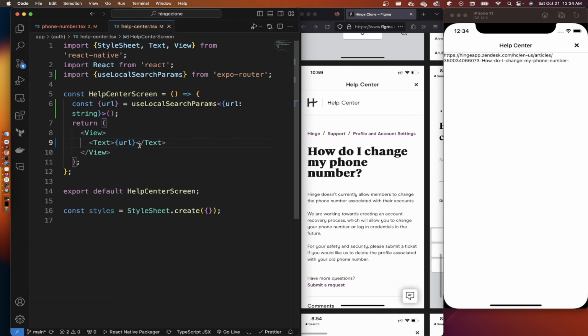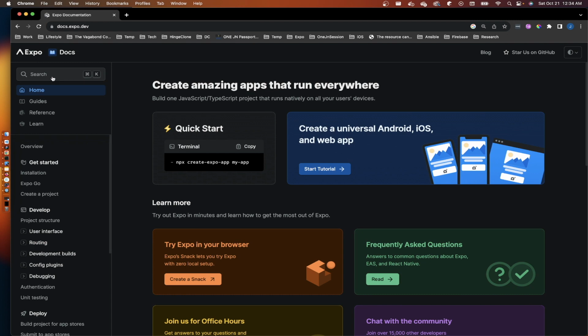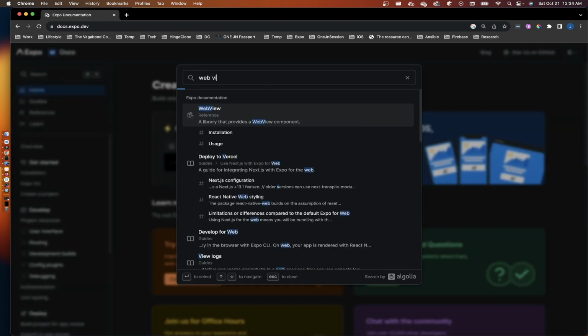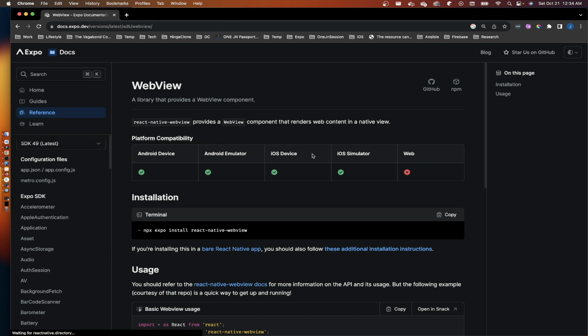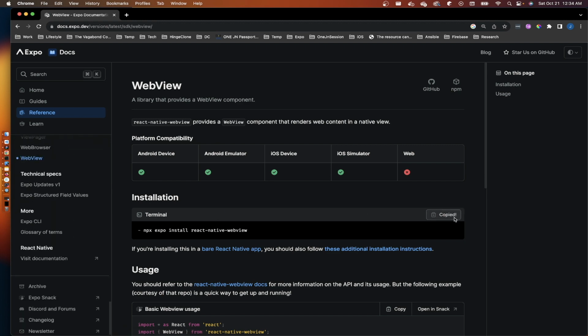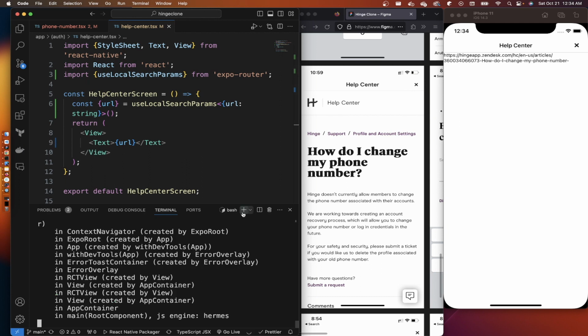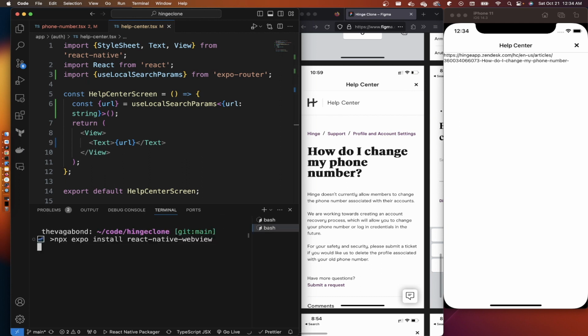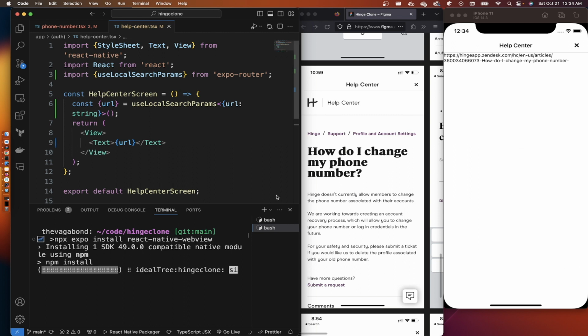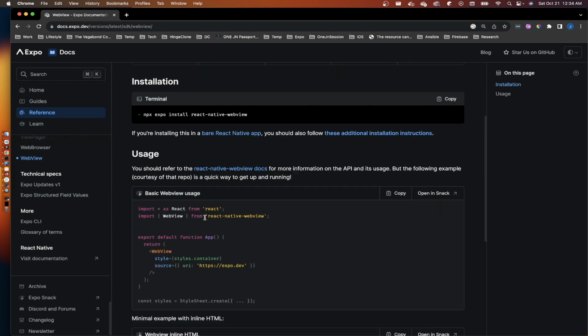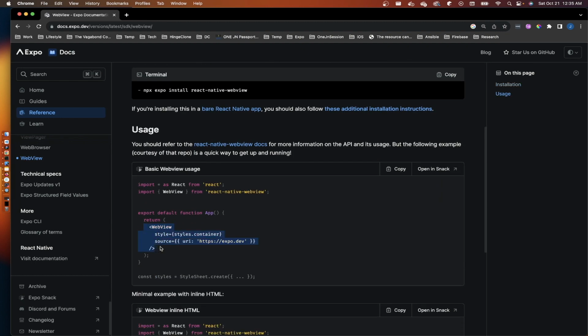Okay, so how do we display the web page for this link? We can head over to Expo Docs and search for web view. Let's install this package. Okay, copy the snippet here and add it to our code.